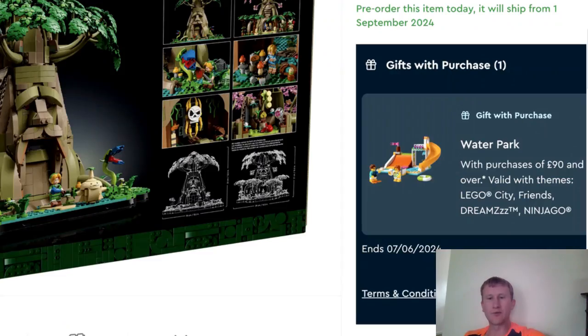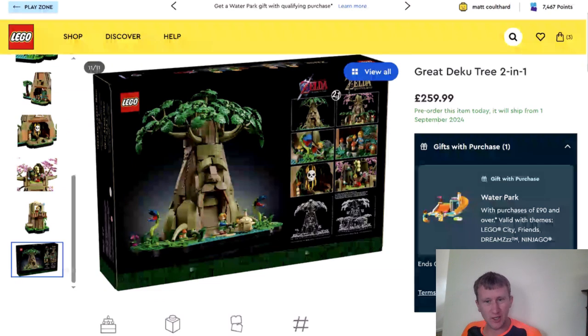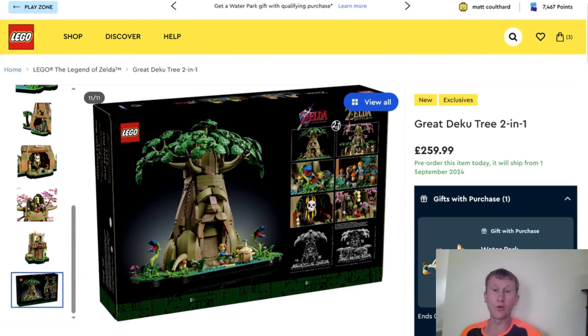So there we go. So the most important photo is number 11. If you want to make it nice and easy for yourself and not waste your time like I've just wasted yours. I've shamed myself enough not having a clue that there was actually two completely different games, let alone two different levels. So keep your eyes peeled for all of the other stuff that might be coming out between now and September, because there's also going to be a lot.